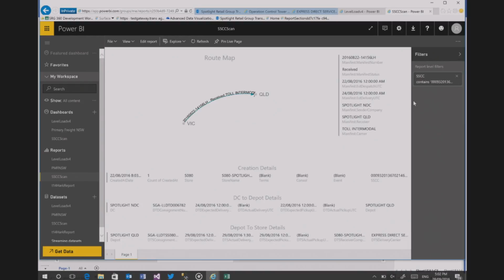Who picked it up? Where did it go? Was it received? All that information is there. Just as an illustration, I haven't done pretty things with this information. I just wanted to show you that there's a lot of information in the system available. What we show in the middle here is the actual route, the actual journey of that particular item. This is a little custom visual that we found for Power BI that allows us to plot between 2 or more legs of a journey, and allows you to present some information on that particular connection, because that's all important. It would obviously be very nice if we could use Visio for that visualization, which we can't yet at the moment.